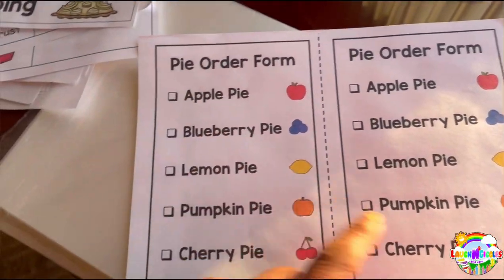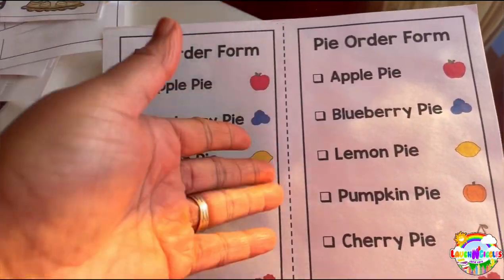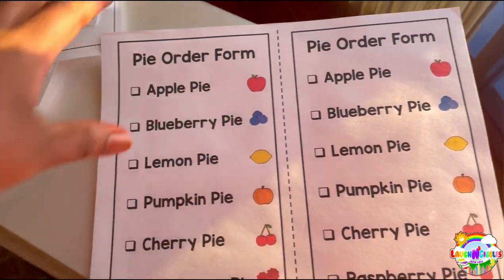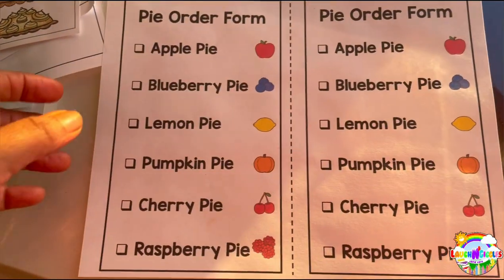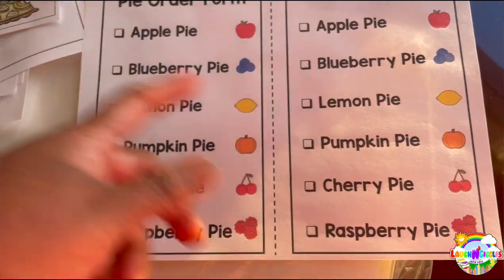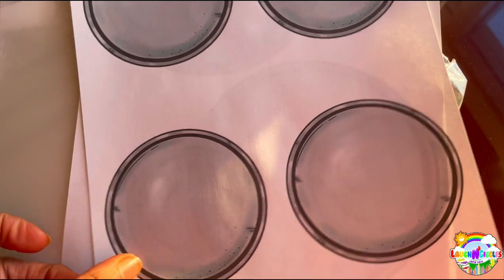And then the pre-order forms. And then what I'm going to do is laminate these. And it came with like four of them, but I'm only going to use two of them. So I'm going to laminate it, and they can just, you know, mark it off. And I can always erase it. That saves me paper and ink as well. So that's a good tip. If you're using Dramatic Play and you're just starting off, just laminate your paper, and they can write on it or draw on it or what have you, check it, and you can just wipe it right off. You don't have to use all that paper and ink. Different size pie pans.